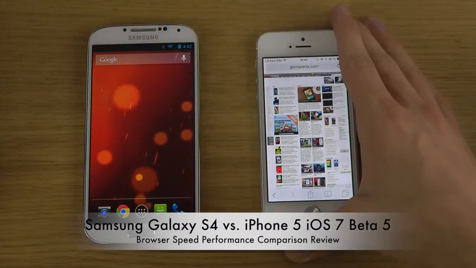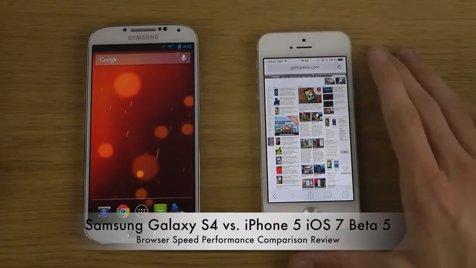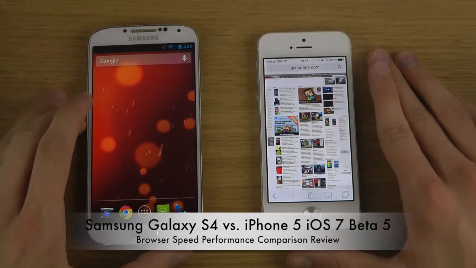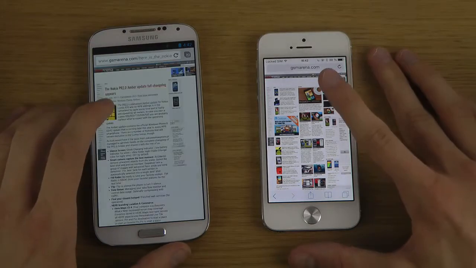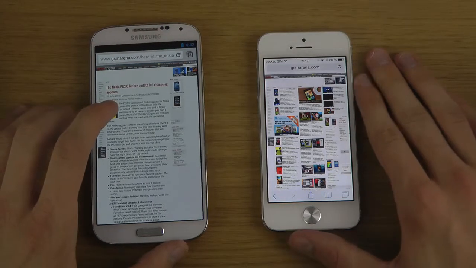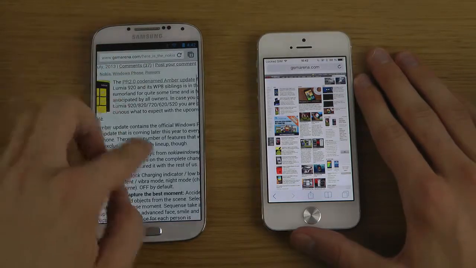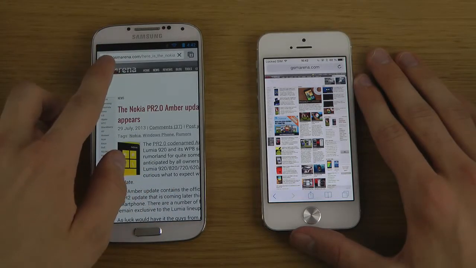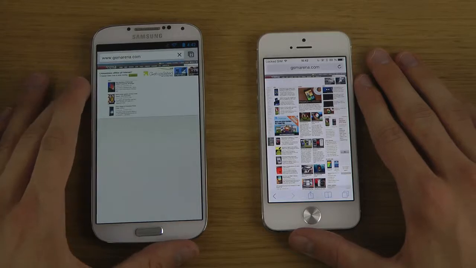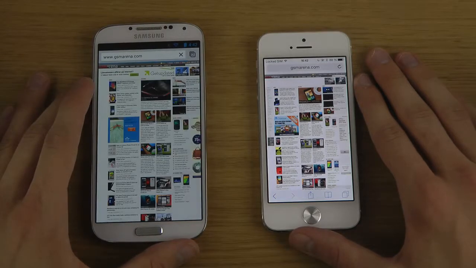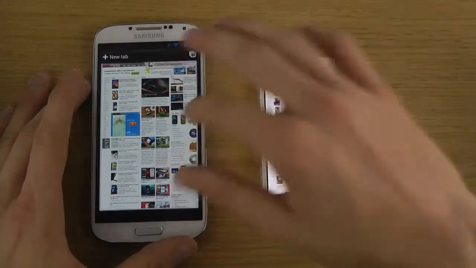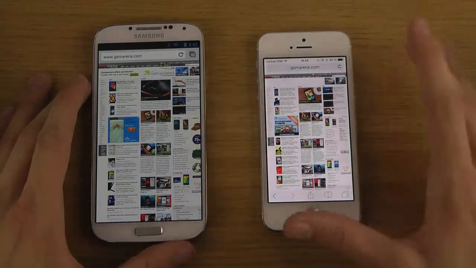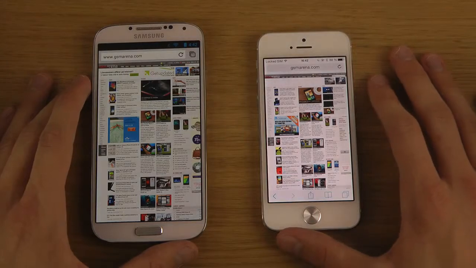I also do believe we may have some other browsers that I may be able to test and compare. We do have the Google Chrome browser here on my Samsung Galaxy S4, and then we have the Safari browser here. I'm not quite sure in the App Store if we do have any other interesting browsers. If we do, then of course that could be quite nice to do a comparison. Checking out some other browsers is important, because of course that is one thing that people use a lot on their smartphones. Because that's pretty obvious.